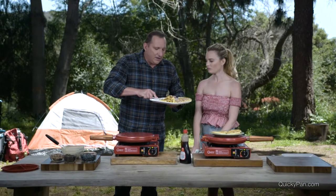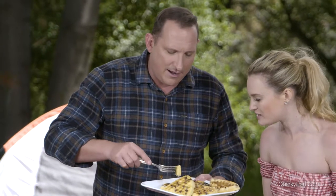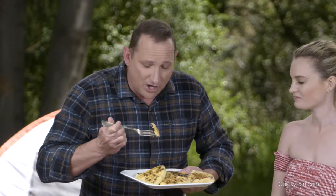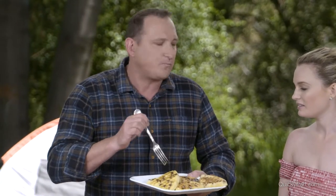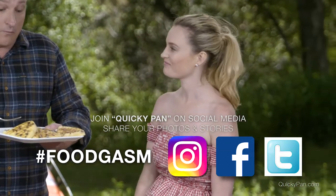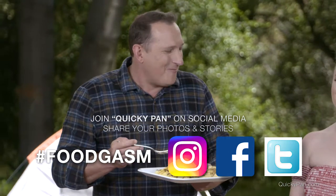I'm going to go in for a blueberry. Look at that — this looks like a piece of art. Look at the colors, it is so good. Just like the blueberry melts like it's a piece of chocolate now. Mmm. Are you having a foodgasm? Mmm, yeah — he's having a foodgasm right now. All thanks to the quickie pan. I love a good quickie foodgasm.